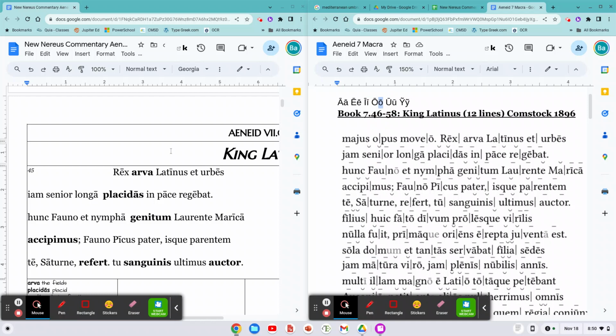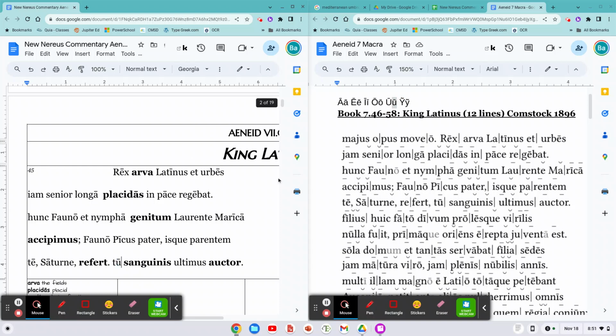So I look here and I find that senor, longa, pake, hunk fauno. Uh-oh, fauno. There should be another fauno, because you got to know the case to know what phrase. Picus pater, nympha geneta, and then two. Oh, I can see where you fell apart about the twos. So, looks like the twos. Okay, because I know that two is long.